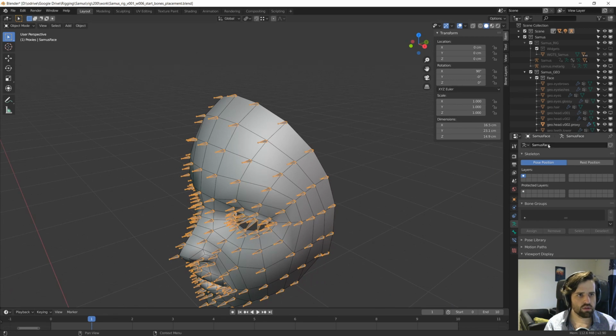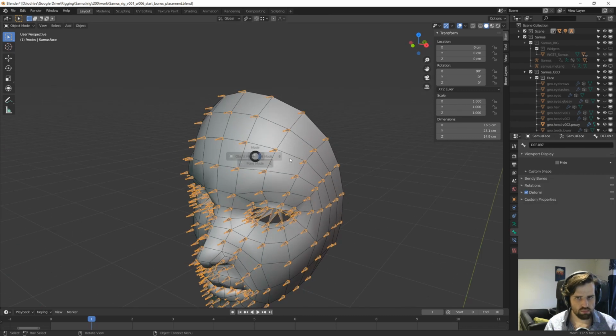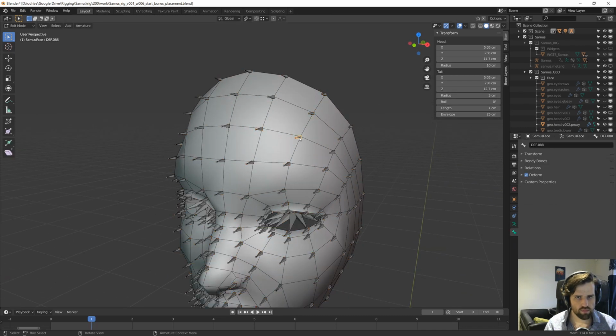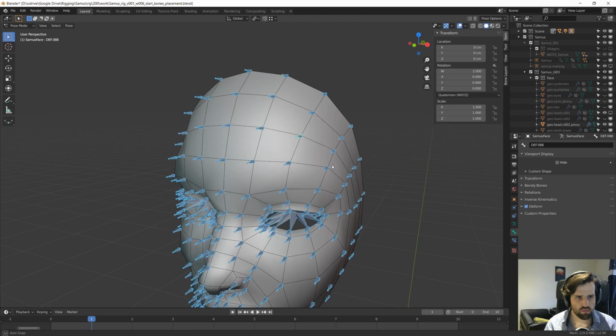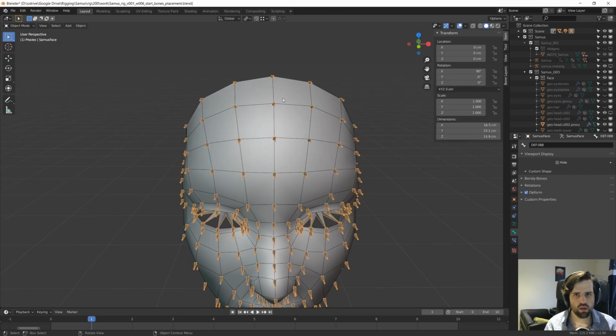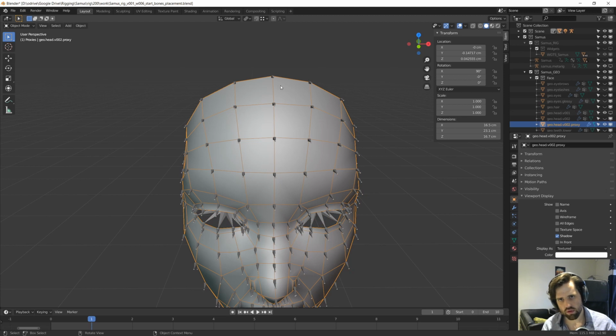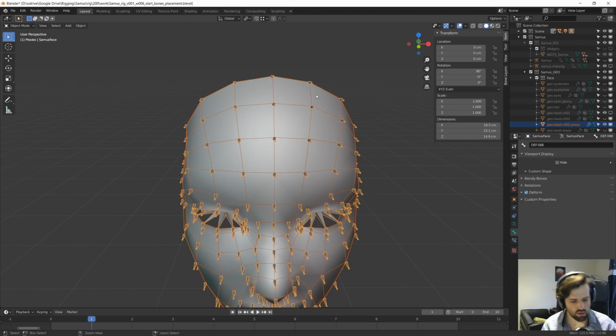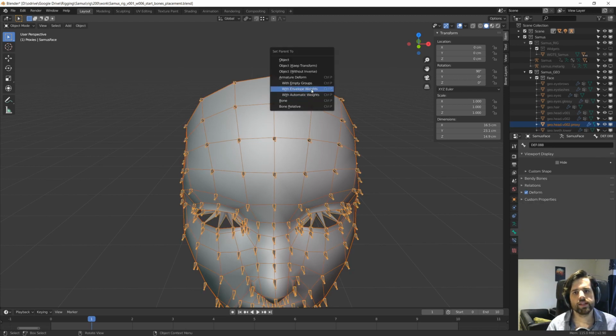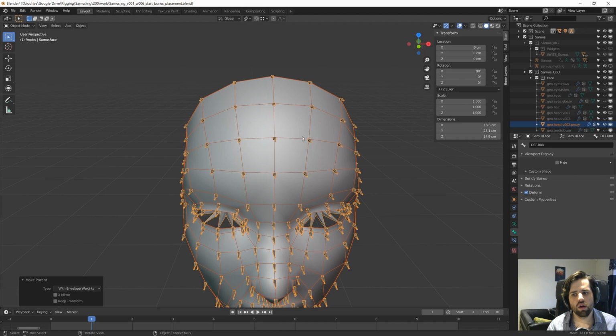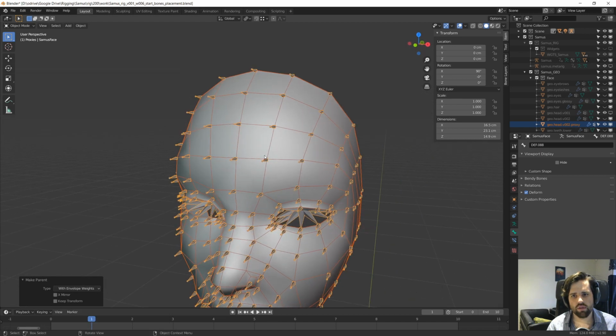My joints are good. And if I try with envelope, like this.